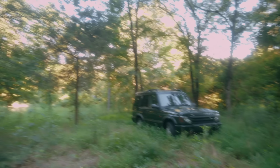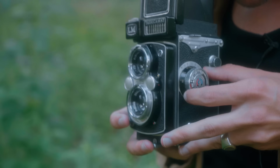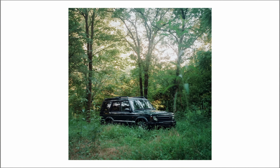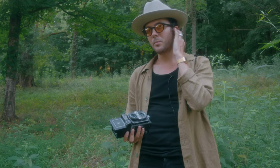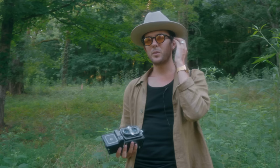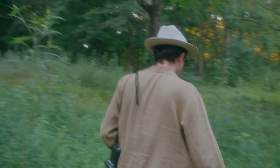I've always wanted a nice photo of my car. That's the best thing about leaving New York City, is I get my car back. This has been just chilling at my in-laws for the last 3 years. Y'all, this is literally the first photo I am taking on my property. This is an 80 millimeter, which is not a normal focal length that I enjoy shooting, especially for medium format. I usually like the 65 or something a little bit wider, but it's kind of cute and I'm liking it. So we'll see what happens.